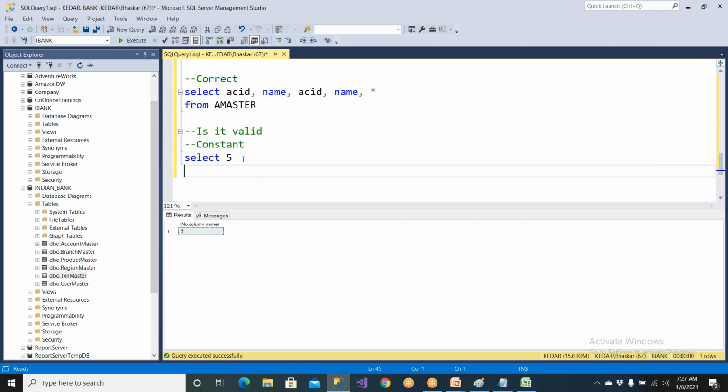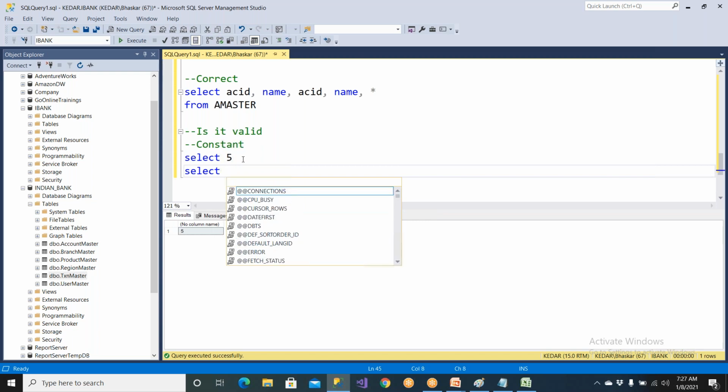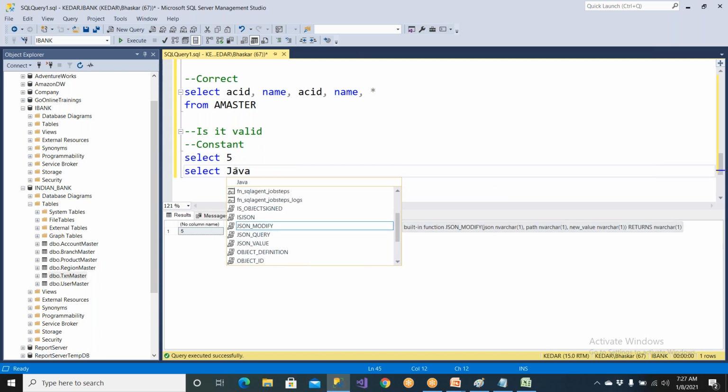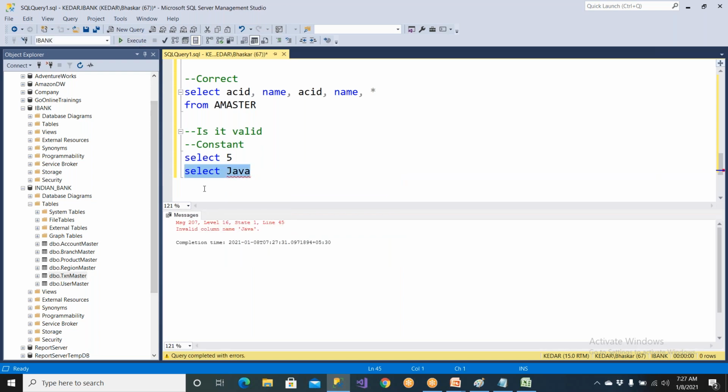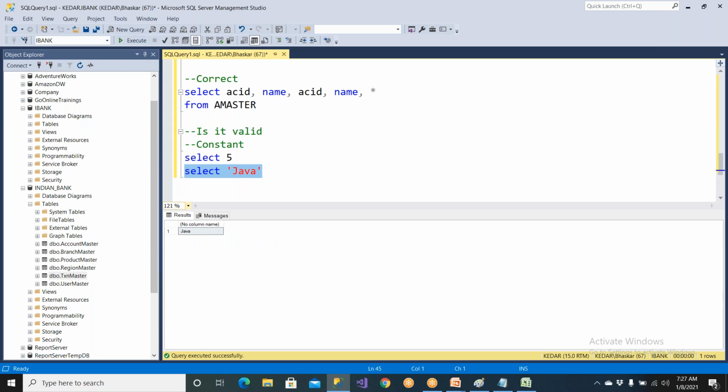Then they'll ask you like this, select SQL or select Java. What is the meaning of this? Java is a constant. Will it work? It is not going to work, because Java is a string or varchar data, so we have to give it in quotes like this. Will it work? Why not? So select Java.